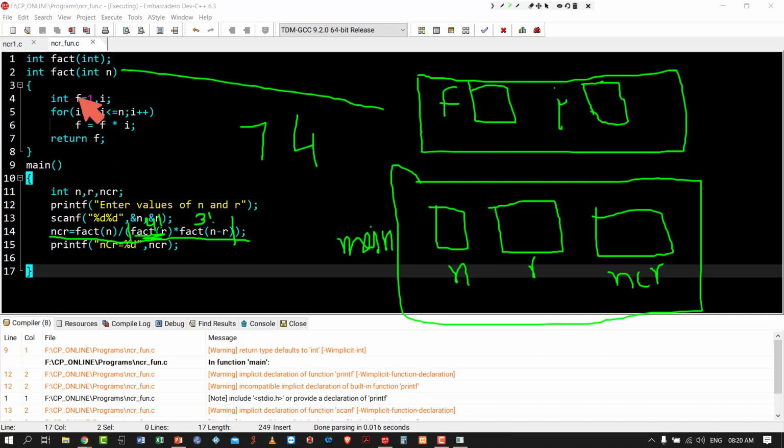Again I am using this function: first to find 4 factorial, then to find 3 factorial. Then this multiplication of 4 factorial and 3 factorial will happen. Then fact of n will be called, which means 7 factorial. After that, 7 factorial divided by 4 factorial into 3 factorial will happen. This is how the function works.